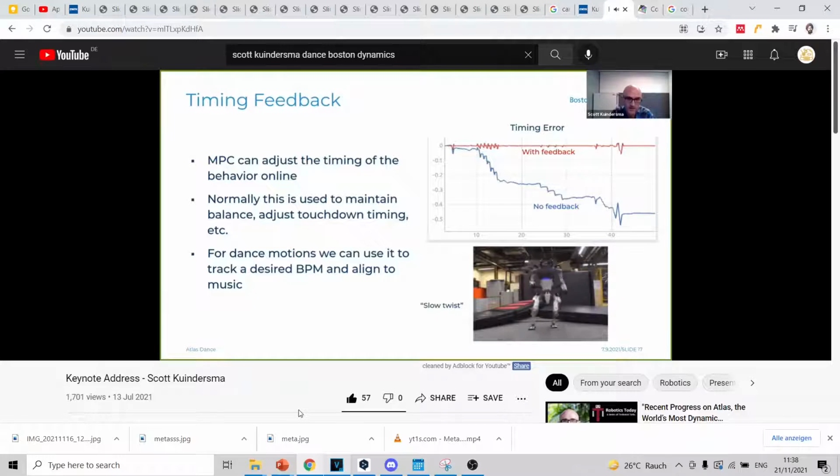And once you have that, then you can take a single dance input trajectory and repurpose it for a range of beat frequencies for different songs. So we're able to take pretty much any of our dance moves and scale them up and down within reason to match different song frequencies, sort of as we wish.